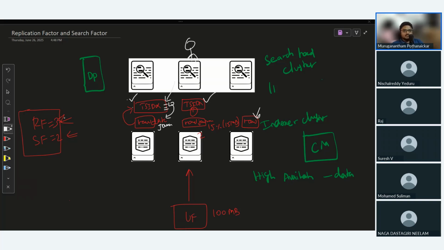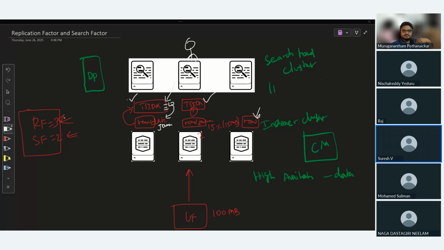Actually, you can keep the replication factor at minimum 3, the minimum suggested, because you don't want to lose data. For high availability, you can also keep replication factor 2, because you should have a copy. If one goes down, another should be there. So the minimum replication factor should be 2. Search factor should be equal to or less than the replication factor.